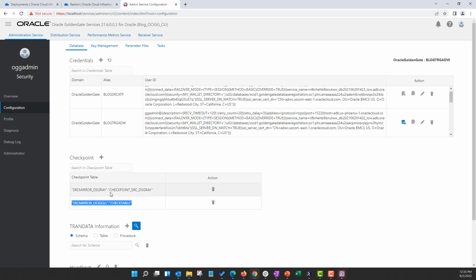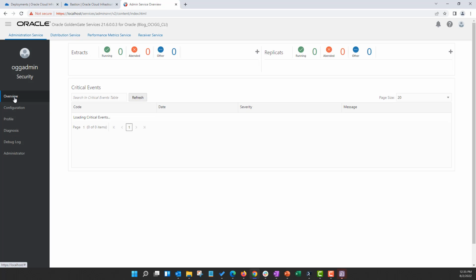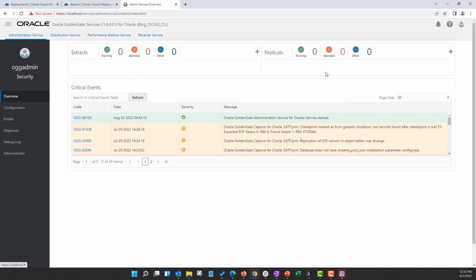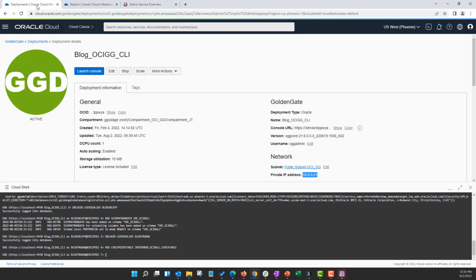So we're pretty much done with the early configuration work to be able to set up the replication processes. That will be done through what we call extracts and replicats, which, as you can see, are not available yet. So we're going to create them together.